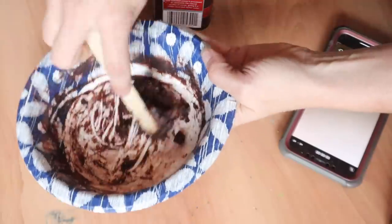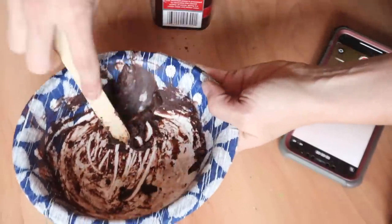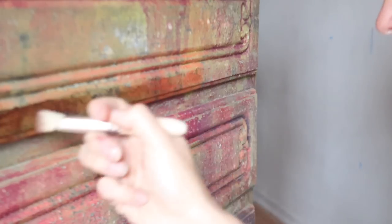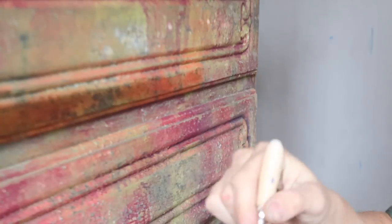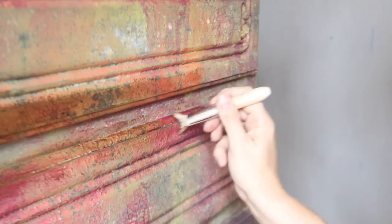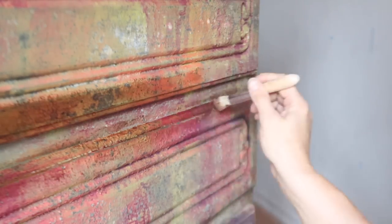I will tell you that hundreds of years ago, people used pigments with different plants, whatever it was that they could get in their garden or things like that. They used to use turmeric for a yellow. So this is kind of the idea that I had here, was trying to use things that I could find in my kitchen. So I'm not using chocolate syrup. It's just cocoa powder, which, I mean, I guess it could cause issues, but I don't think it will.